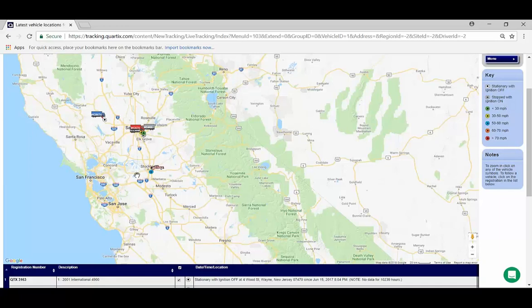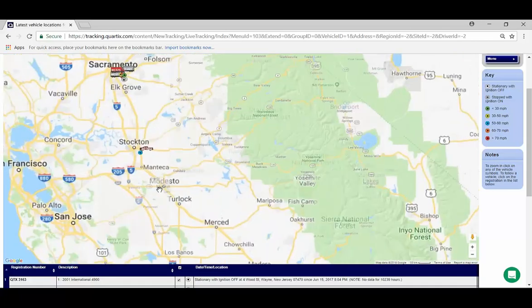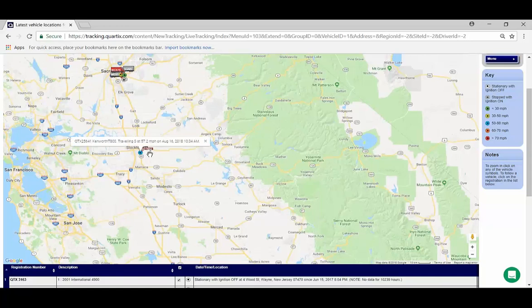Right away, you get that quick info by looking, and then to delve in deeper, get the specifics, we're going to zoom in a little bit here, and we're going to look at this vehicle, and we're just going to hold our mouse over it. So you can hold your mouse over either the circle, or you can also do it by holding it over the vehicle, and you get this little pop-up. Looks kind of like a little speech bubble in a comic book. And it shows you the key info, the vehicle number, make, model, and then the most recent info on its location. And then the date and time here, that's the last time that the location updated.